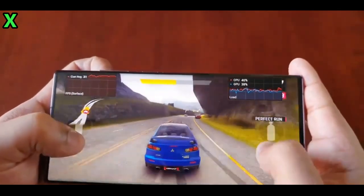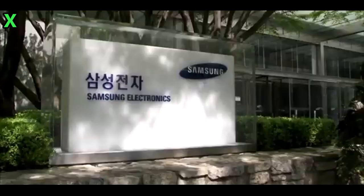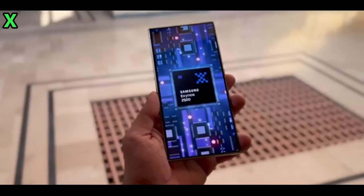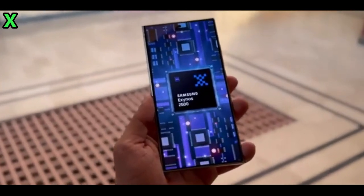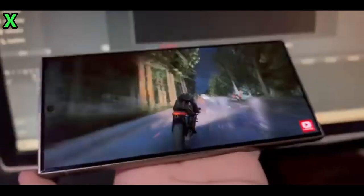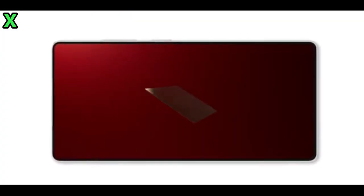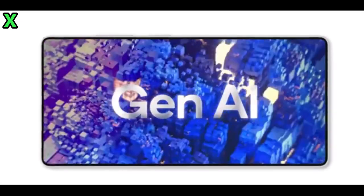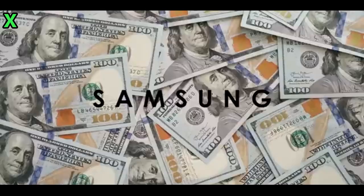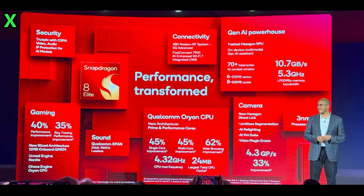What performance improvements can we expect from the Galaxy S25 Ultra? As we look at performance, today's consumers demand a balance of power and energy efficiency. To keep pace with competitors like the iPhone 15 Pro Max, which uses Apple's second-generation A16 chip, Samsung must ensure that the Galaxy S25 Ultra meets both performance and cooling standards. Reports indicate that Samsung plans to enhance the device's cooling technology to effectively manage heat generated by its high-performance processors. This will involve combining hardware advancements with optimized software for better thermal control.